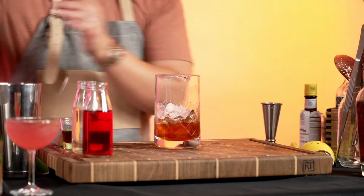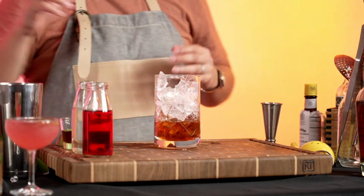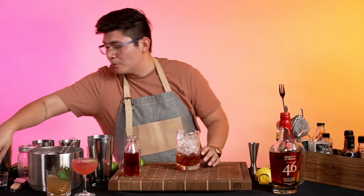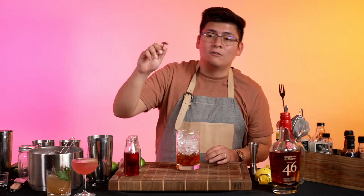Now the reason, let me put the ice in there first. Now the reason we're stirring this cocktail and not shaking the cocktail is because we really want to control the dilution of the drink. Yes, question? Ingredients, please. Yes, of course.